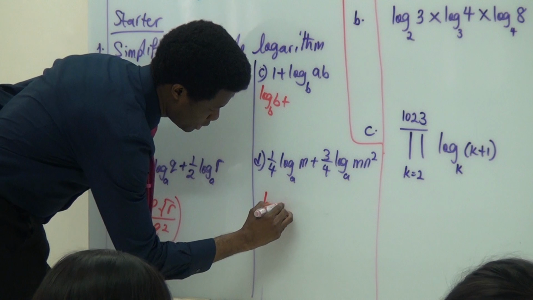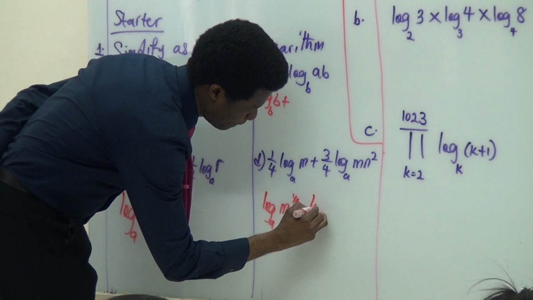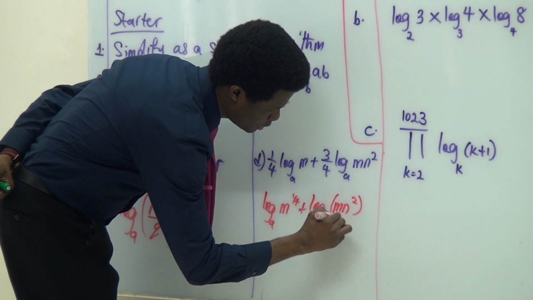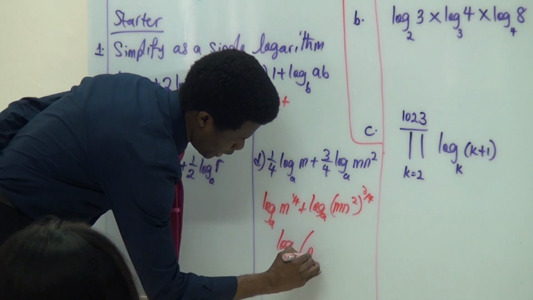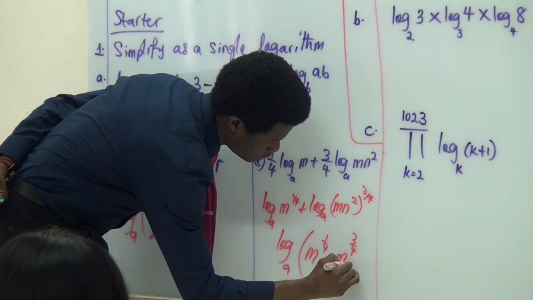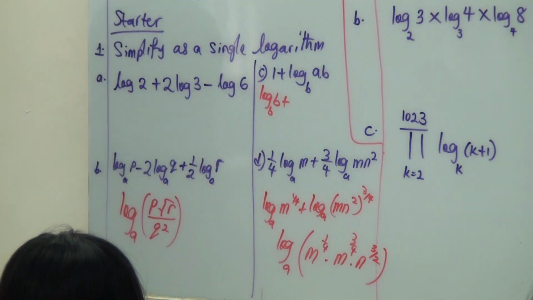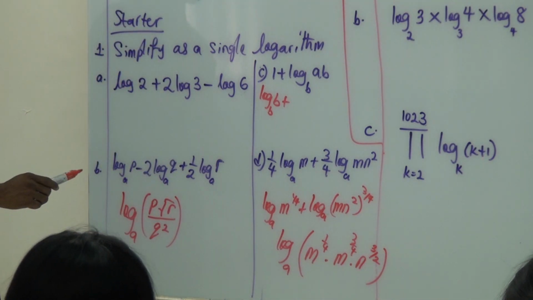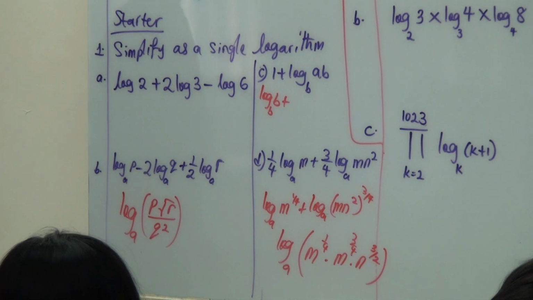Log base A. This will be R1 to the power 4, right? Then you have to multiply by M N squared, 3 to the power 4. So everything will be log base A, M to the 1 over 4 times M to the 3 over 4 times N to the 3 over 2. Yes? So this should be just M. So you have log base A, M N to the power 3 over 2. Correct? Okay, great.